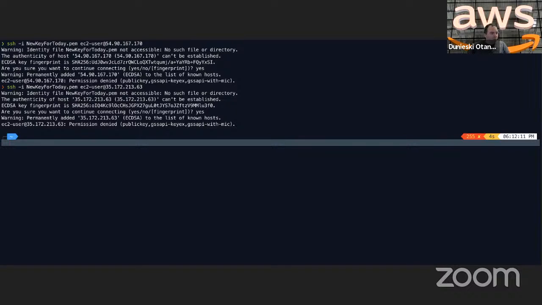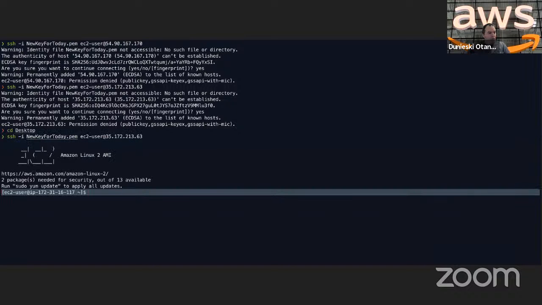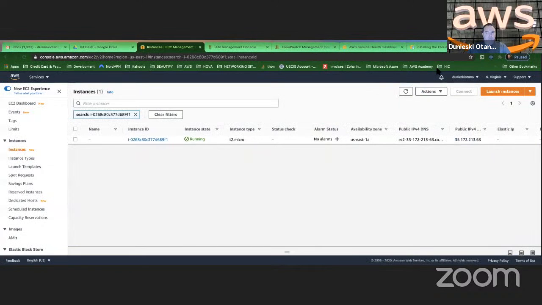The authenticity can't be established, fingerprints, as I said. Permission denied. Oh, I know why, because the key is on my desktop. Okay, now it's going to say yes, perfect. You have to do it where the key is.